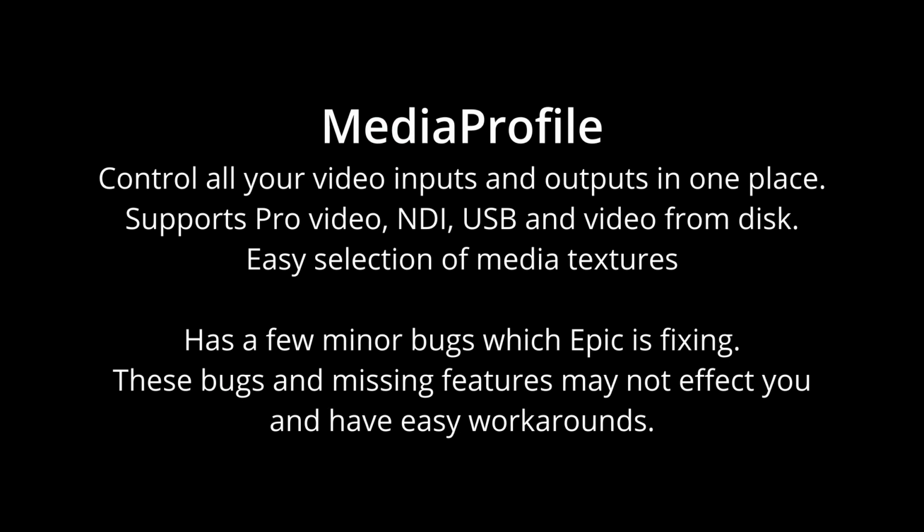First is MediaProfile, a single asset that lets you control all your video inputs and outputs from one place. It handles Pro Video, NDI, USB, and video from disk, and allows for easy selection of media textures wherever you might want to use them. Since it's new, it does have a few minor bugs, but Epic is planning on fixing all of them fairly quickly. These bugs and missing features may not affect you at all, and all do have easy workarounds.